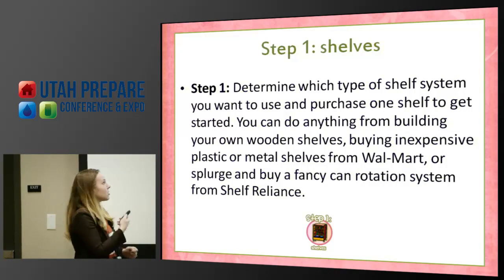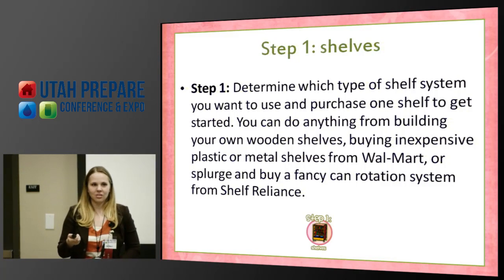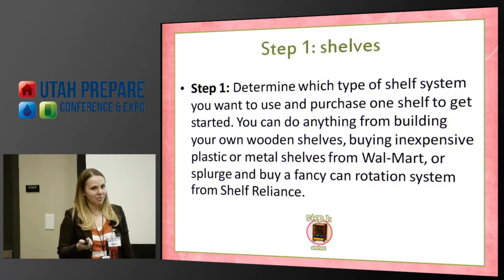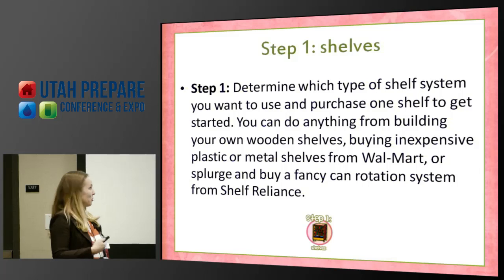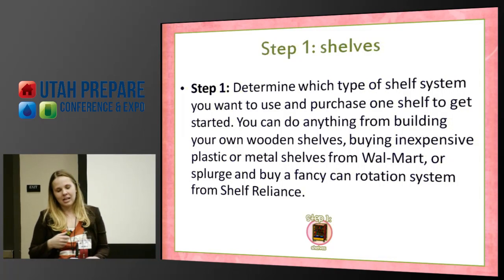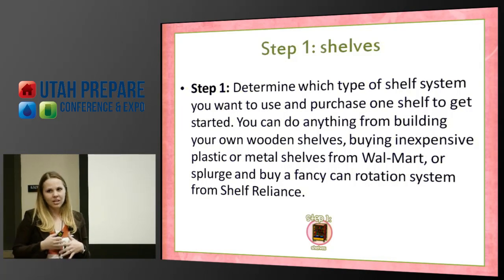And we like to talk about this because the first thing you think of when you see food storage shelves is, oh, so I have to get a $300 shelf before I can even start building my food storage. No, you don't have to get a $300 shelf to do your food storage. We went and bought cheap Walmart shelves, or I think I even had one in my basement already. And then from there, I started to think, well, don't you need to rotate it? That's what those shelves are so great for, the rotation.